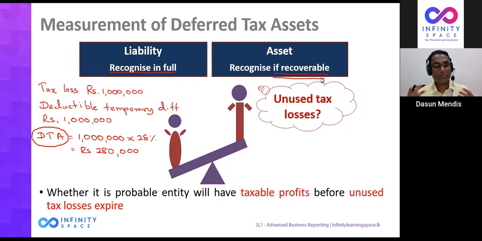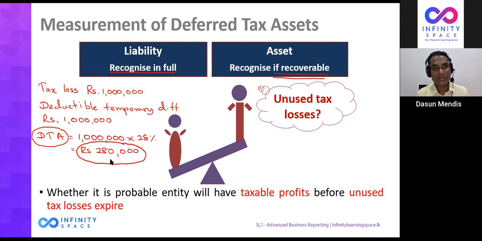Now the future is uncertain. And you believe that it is very difficult for me to make tax profits. And if you can't make the tax profit, you can't recover this tax loss. Then there's a question mark on the value of the deferred tax asset that you have already recognized on the balance sheet. If you can't estimate making profits in the future, then I can't keep this deferred tax asset on the balance sheet. That has to be what?